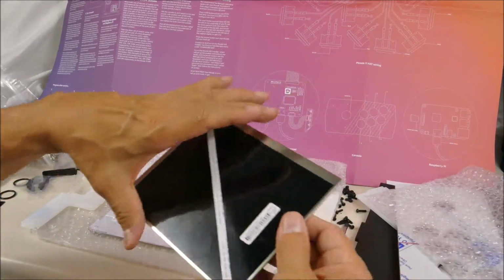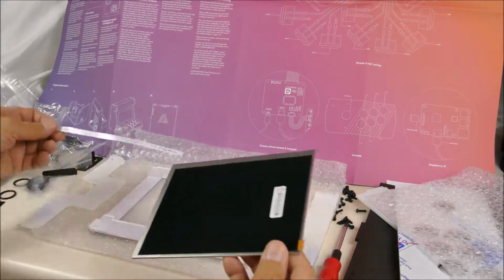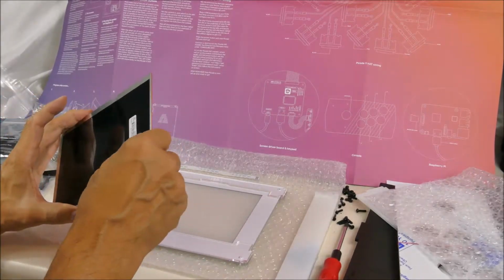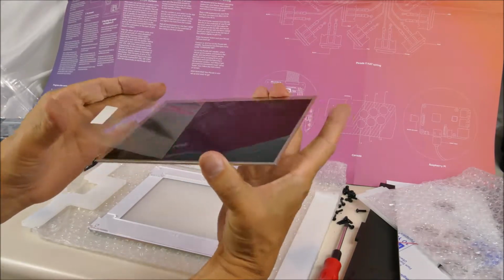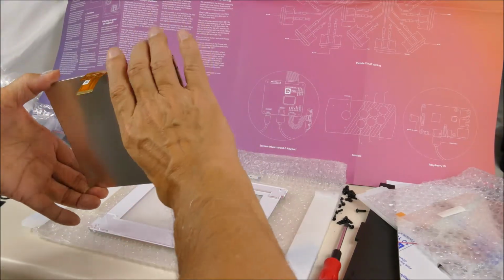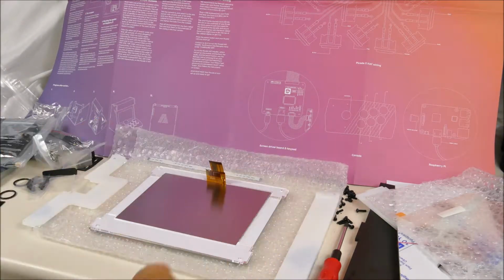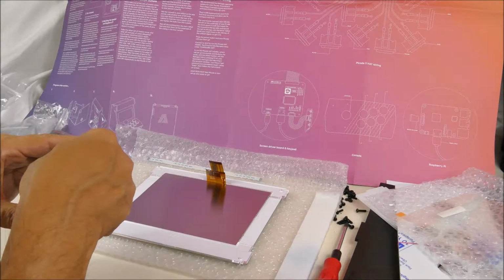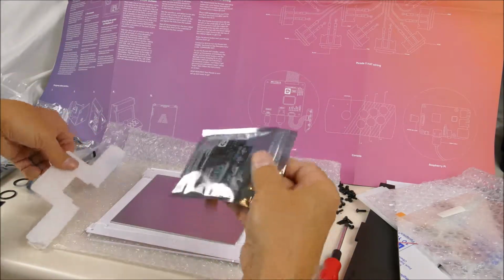Now we'll take out the screen. Here's the connector cable. So I need to peel this screen off. And place, we need the ribbon at the top. Like that. So now we have to take the driver board and attach it to its acrylic bracket, which I believe is this guy, top two. Okay, so I'm going to attach the driver board to this piece.